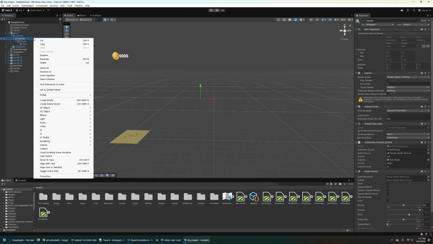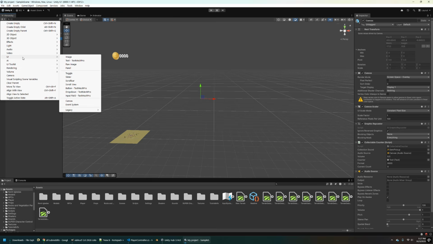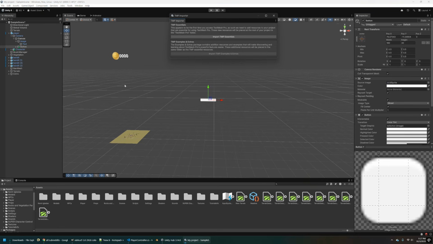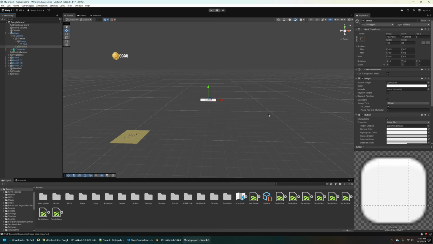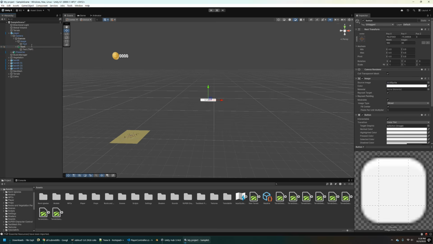Let's get started. So what I'm going to do first is create some text buttons inside of the canvas underneath the player camera using Text Mesh Pro. If you haven't imported this yet, you'll get this little pop-up to import Text Mesh Pro into your project. Once you have that, you can go ahead and click on the text element underneath your button here and set some text. So I'm going to create a start button and just name that start button, and then I'm going to duplicate it and create a button for the player to quit out of the game as well.